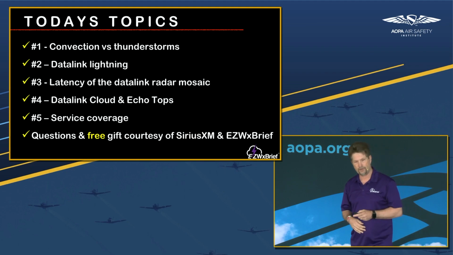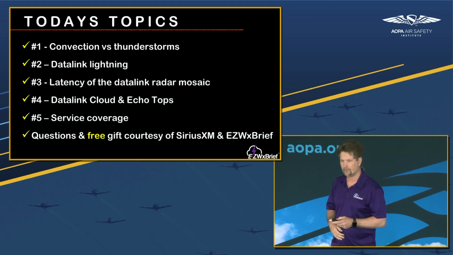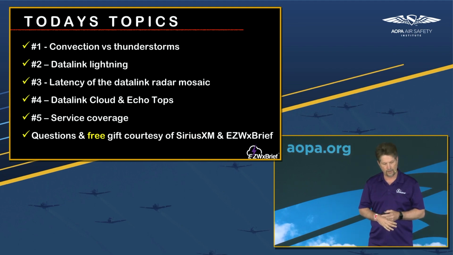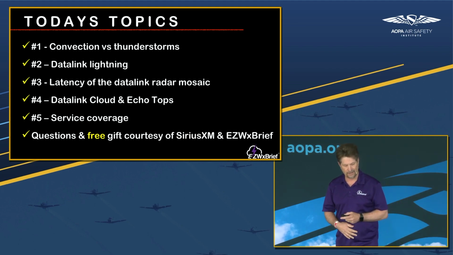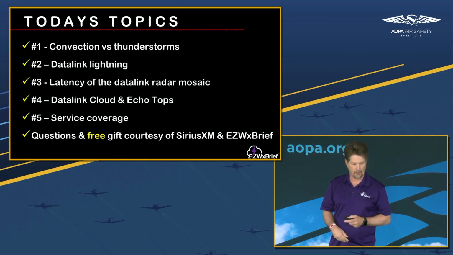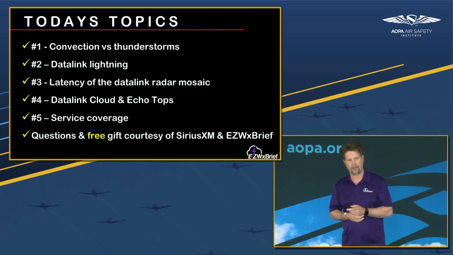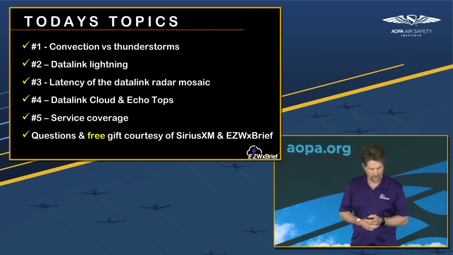Then we're going to move into Datalink lightning. There's some very specific things I want to point out there. And also, probably the hottest topic I seem to get all the time is, what about this whole latency thing of Datalink weather in terms of the radar mosaic? What's that all about? So we're going to cover that and go into the Datalink cloud and ecotops, as well as talk about service coverage.